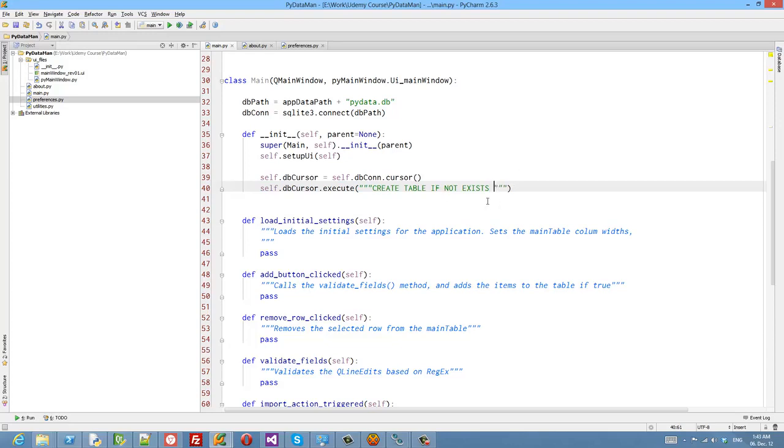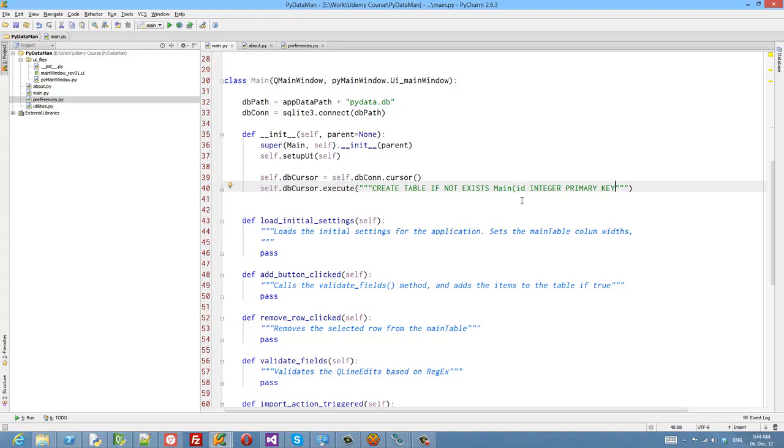Now the next thing we need to do is name our table, and let's just name our table, in this case, main. Okay, so this table, like I said, consider it a standard table. It needs columns, right? Just like our table in our application needed columns, this table needs columns as well. So let's define those columns. I'm going to open a parenthesis right here, and then I'm going to say ID integer primary key.